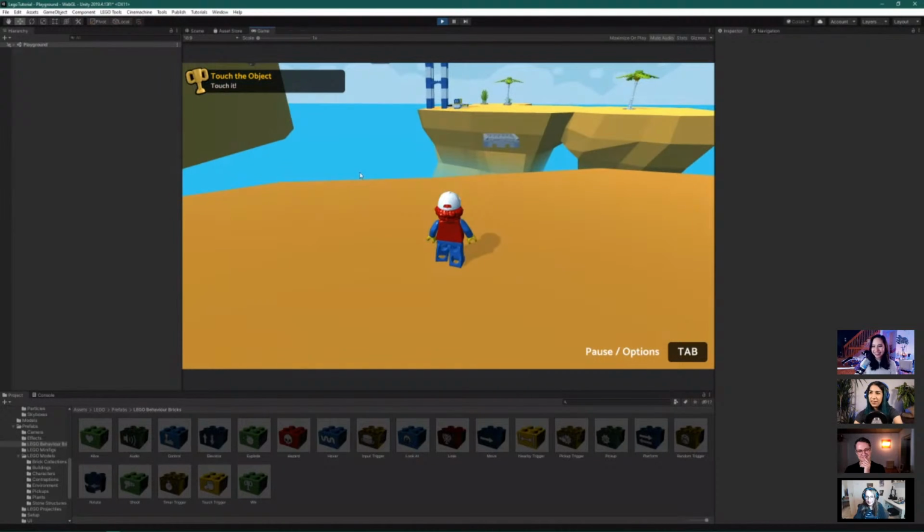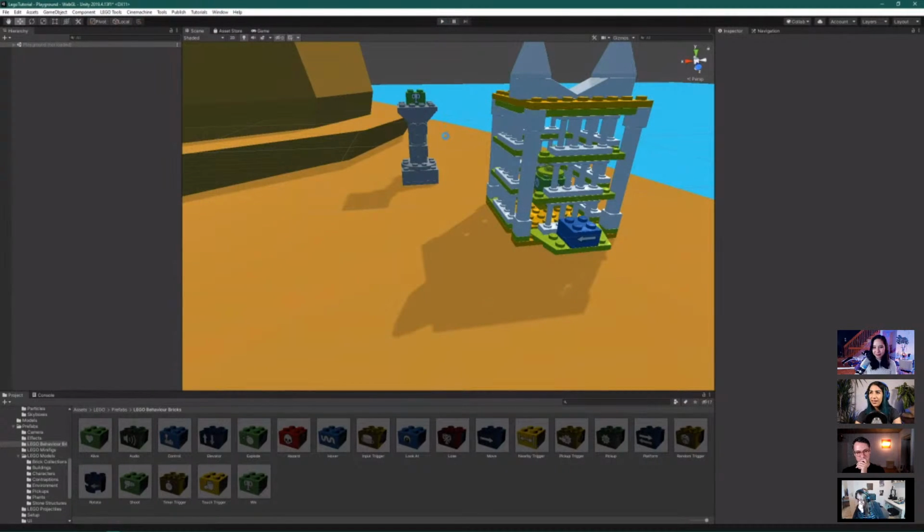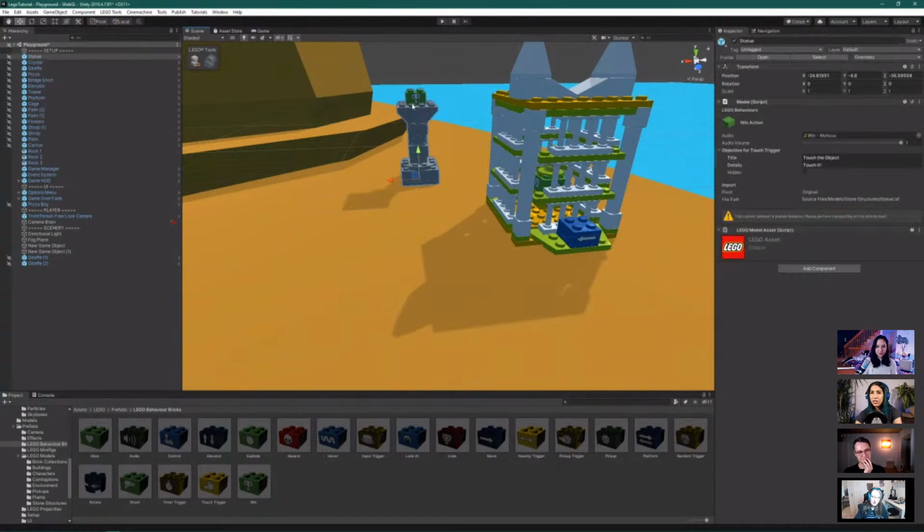Let's do these two quick changes. Let's change that win UI and get rid of some of those giraffes, or maybe space them out a little bit and give this another shot. So if I click on the win condition here, now that I have a trigger attached to it, we have these new settings that appeared. It says, okay, what sound effect do you want to play when you win? The volume for that sound effect, the title and the details for what appears at the top. And yeah, let's do that.